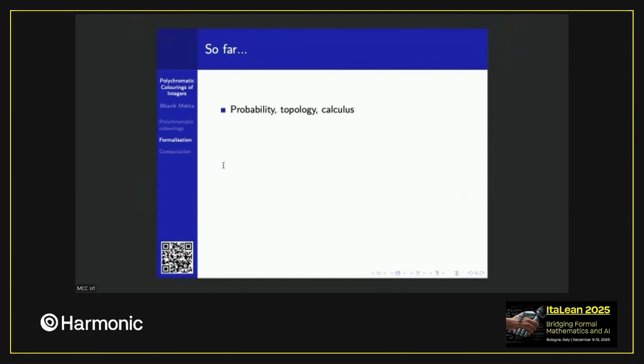Okay, so we've used some probability, we've used some topology, we've used some calculus, and it's been really important in this process that all of these things work together nicely in mathlib. These are all coherent in mathlib. Mathlib is this one very nice library which contains all of these theories in a way which is intercompatible. And that's really important for this process to go through, because if they didn't play nicely with each other, I wouldn't be able to dip into one world and come back as freely as I can in this context.